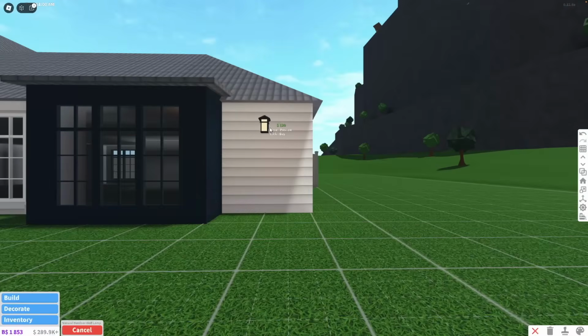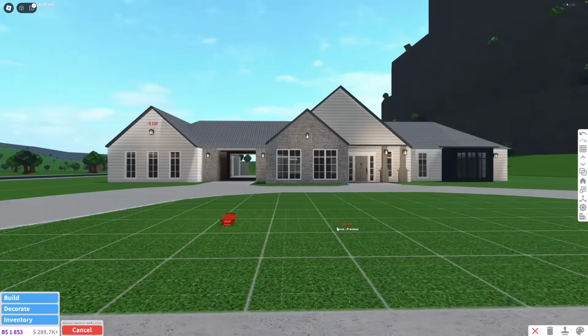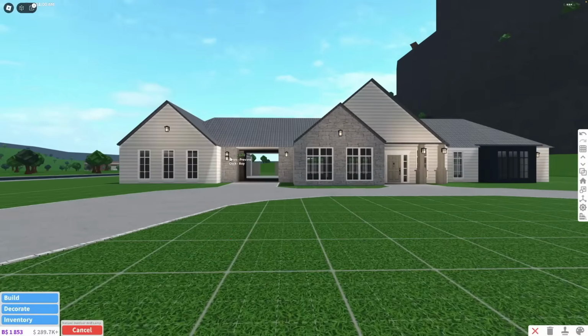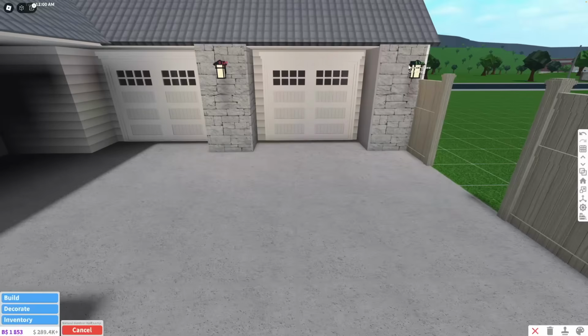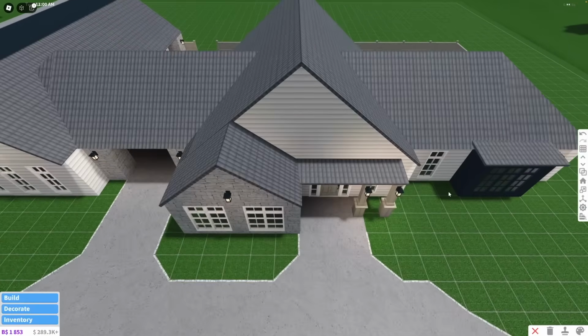I'm gonna put one over here on the right side of the house and another one up here. So you should have 6 lamps in the front of your house. No, actually 7. Now let's go to the back. On the back, I just put one over here. I also put 2 on these pillars of the garage. Yeah, I think that's it for exterior lamps.